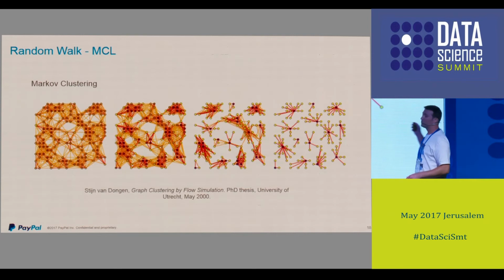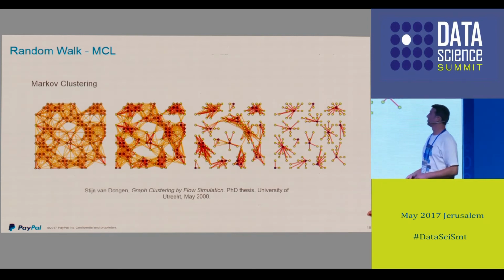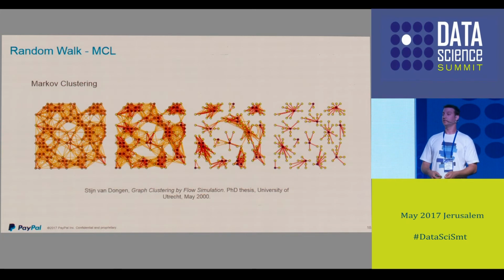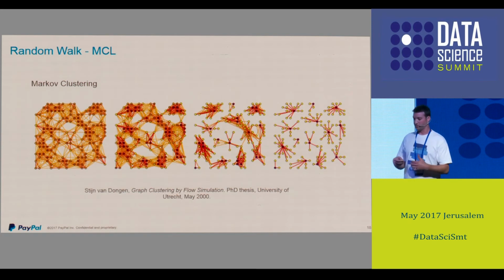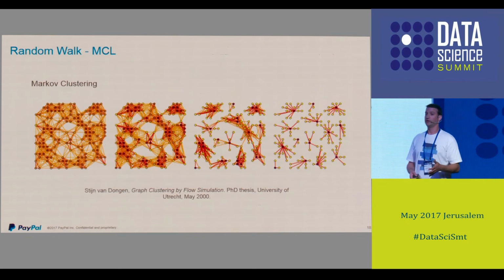It's an iterative process, in which each iteration is composed of two steps. The first step is called expansion. In this step, you actually start a random walk from all of the nodes, and you do, for example, a two-step random walk. So you start from a node, and you choose the outgoing edge with a probability that is proportional to the edge weights.